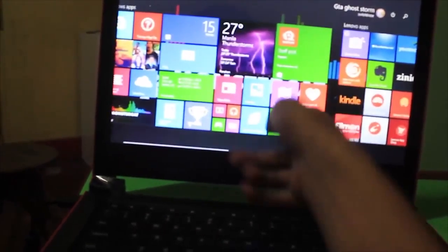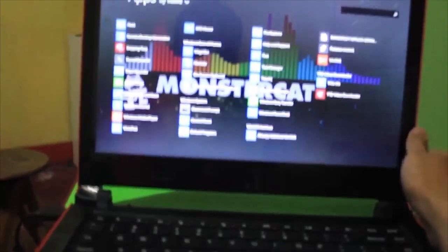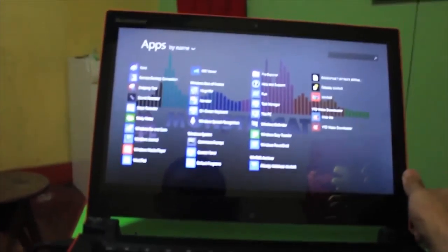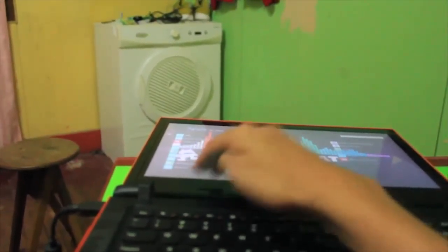For response times, zooming in and zooming out and also scrolling some text or applications, the touchscreen is way better and it is smooth as butter. For the sound, this one has Dolby surround sound.